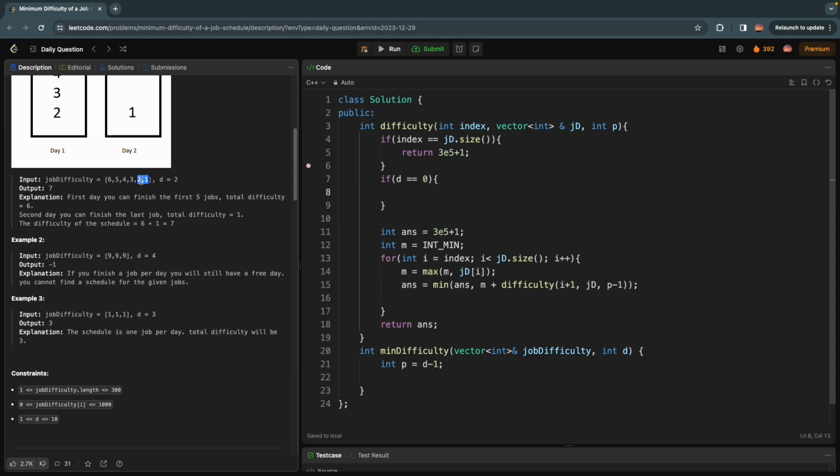So we have to add this to the answer which we got before that. So we have to find the maximum after that index. So we will return the max element starting from index going to jd.end().